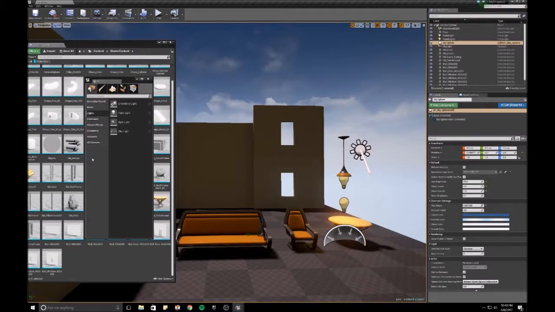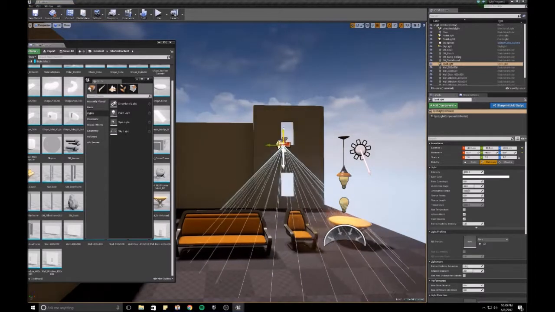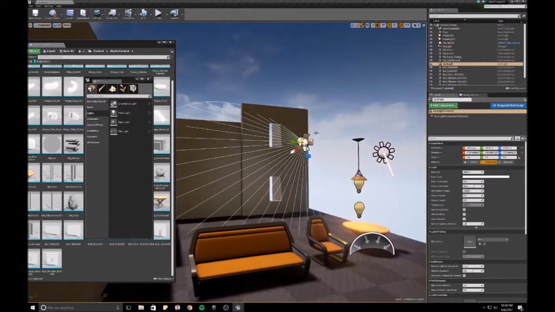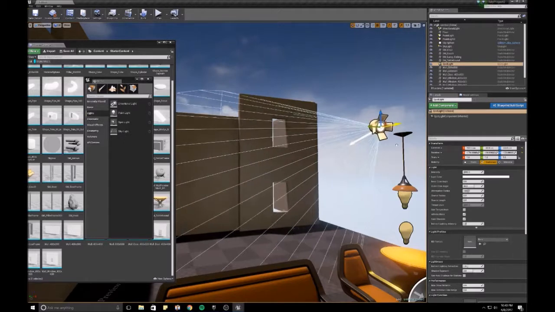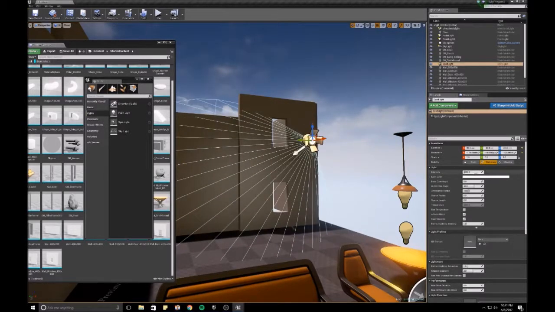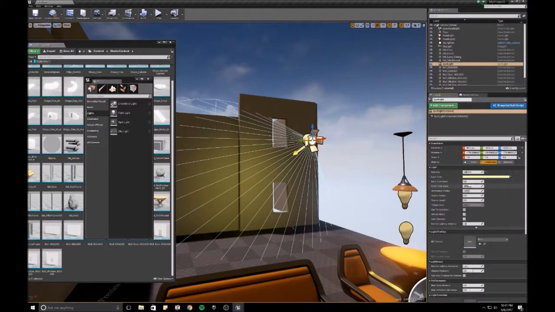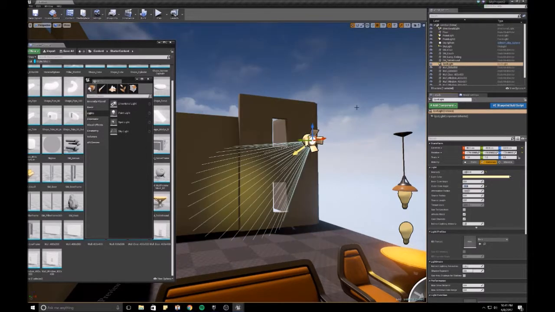Lastly, you can add spotlights as needed. Again, they work just like point lights, but they have more of a spotlight effect, as you would expect. You have a cone and a radius to how far the spotlight actually projects. Again, you can change these settings, the intensity, you can change the color, and you can change the cone angle of how far the spotlight actually affects.